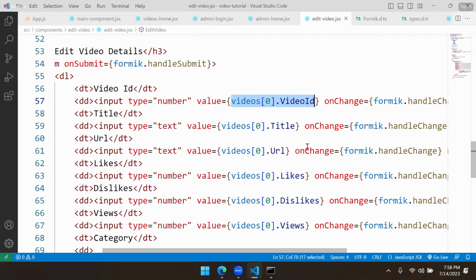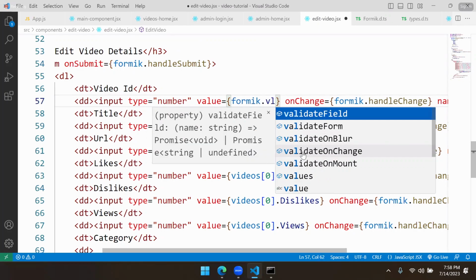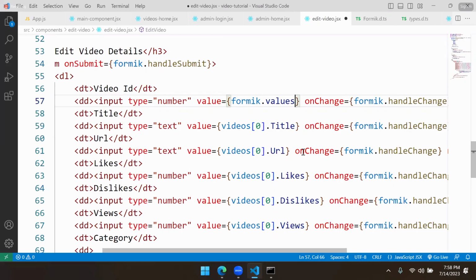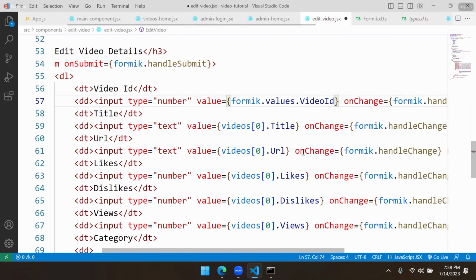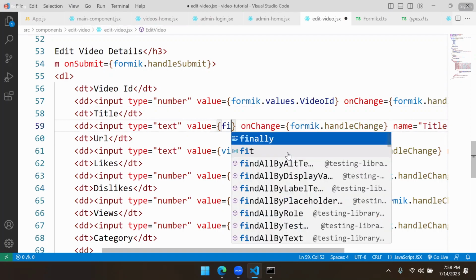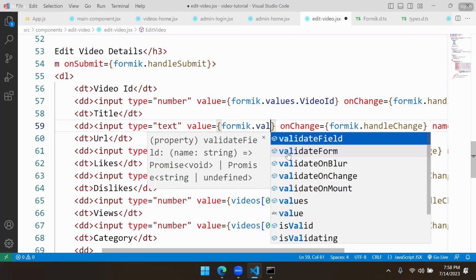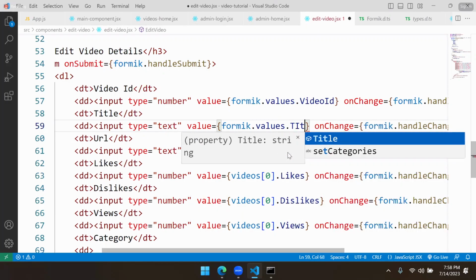These are binding from Formik, Formik dot values. Which Formik value do we need to allow to reinitialize? We have the value called video ID. That's it. And here also the same. Formik values, and which one? That is title.